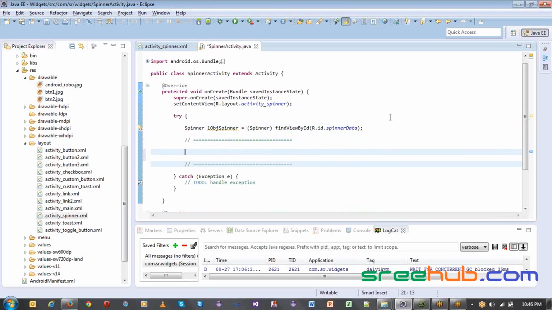Here let me create some array. Let's take a string array, which is a string array of some data, equal to, and let's define some data here, something like box.